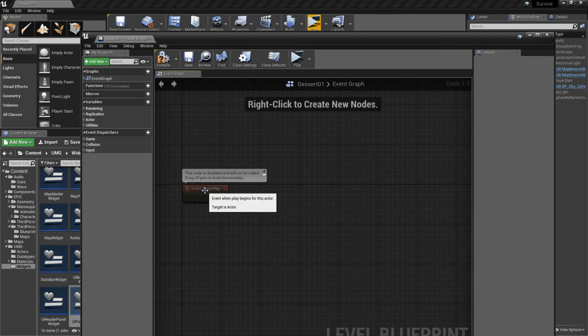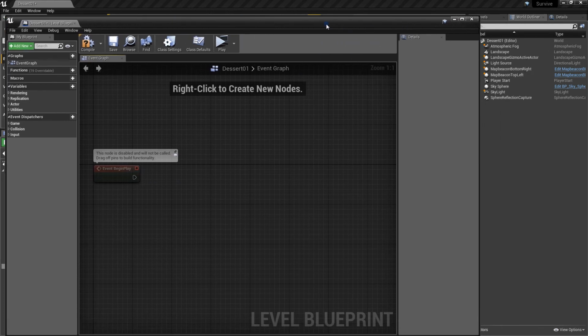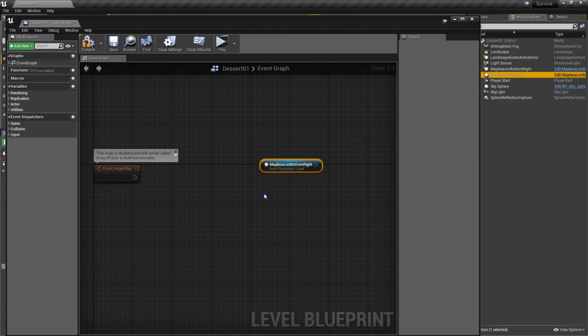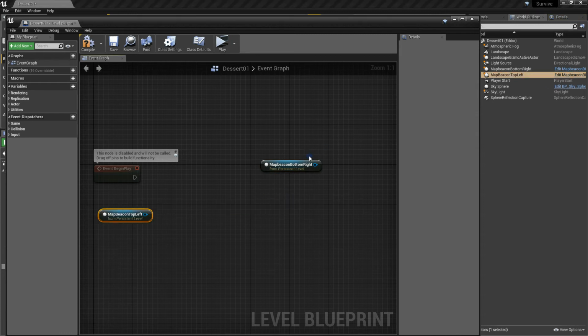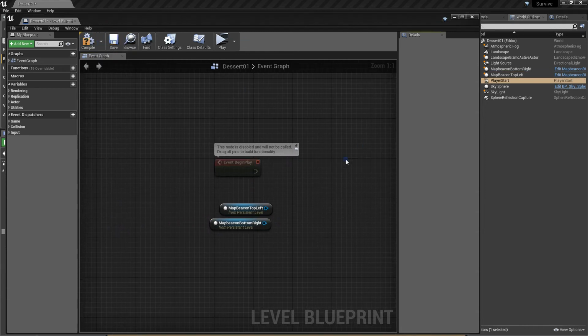Those references in a level blueprint that we want to set up, the earliest we can do that is in the event begin play. And for that we drag our references from the world outliner to our map beacons into that level. And now we have to get a reference to our player as well, but a normal player start here will not do.